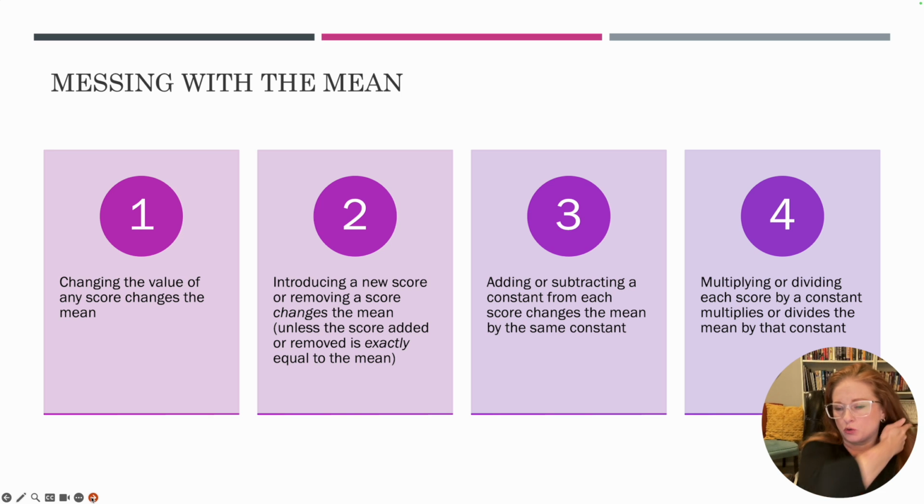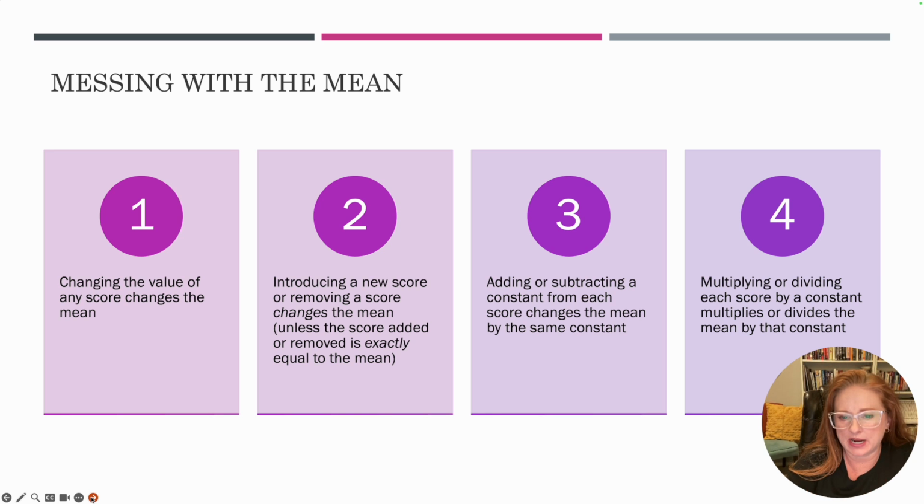So if you add a new score in, if Susie comes the next day and says, oh, I was sick and I didn't take the quiz, but I'm going to take it now, and Susie's just a rock star and she gets a 10, that's going to pull that average up. But if Susie was sick for a week, takes the quiz and gets a 4 on it, it's going to lower the average. So unless Susie scores an exact 8.25, right? That was our average, 8.25. It's going to mess with that score, or the average.